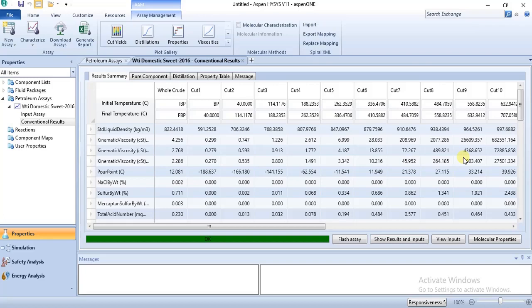These are crudes that exist in real life. So they have already been characterized, and the characterization data is already embedded in the software.